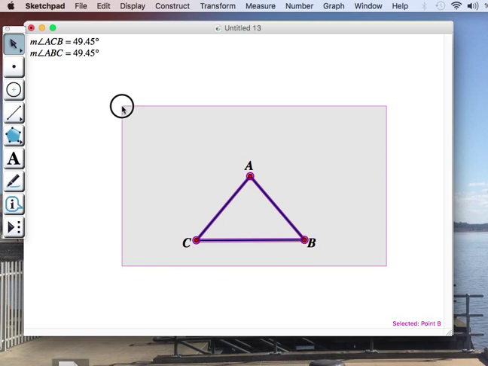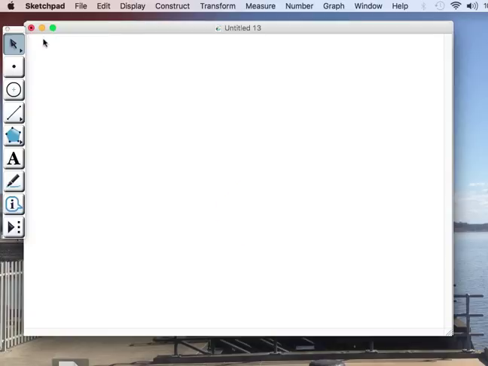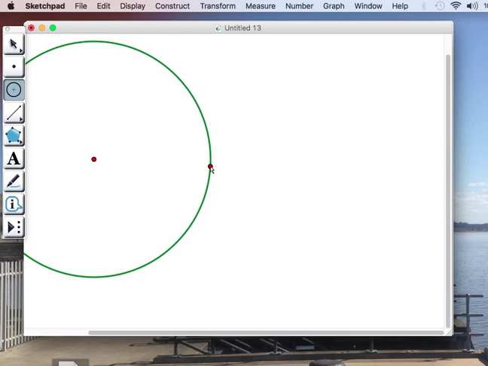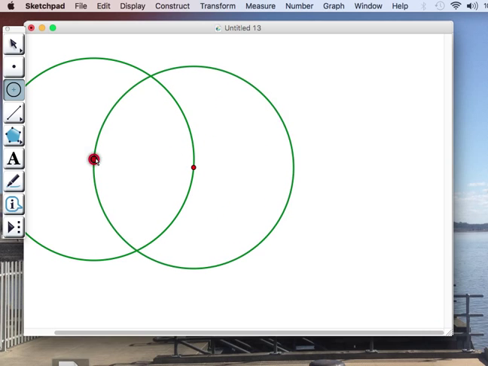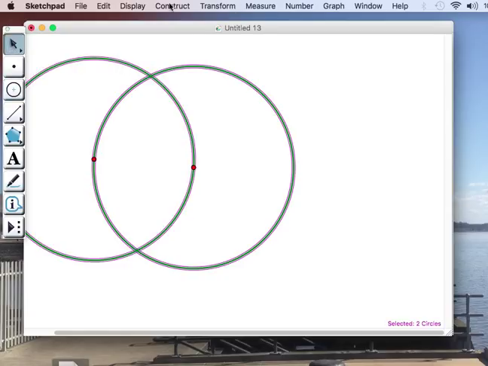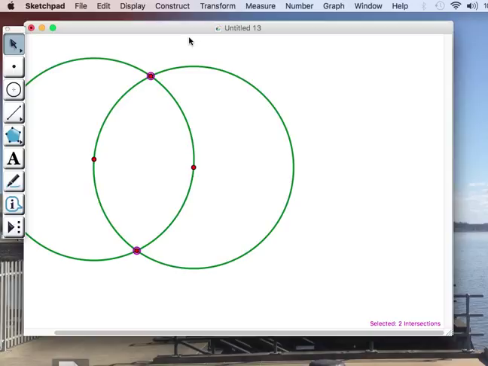And if you want to delete everything, you can just press down on the mouse and drag a big square and then press delete, and that works in the applet. So let's say you want to build an equilateral triangle. Just going to do that real quickly. Here's a circle with a radius. Here on the radius, build yourself another circle. And then what you can do is construct points on the intersections. It's a little bit fancier way to do that.